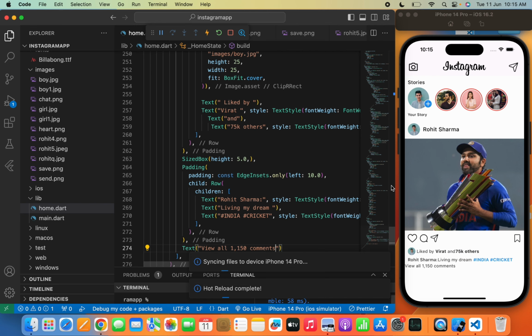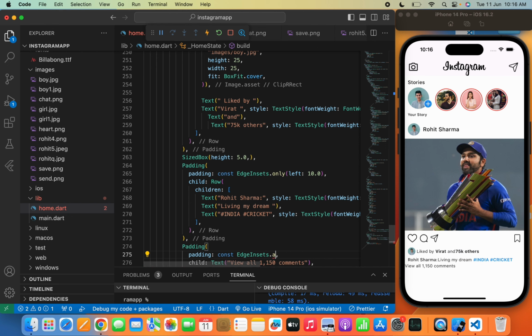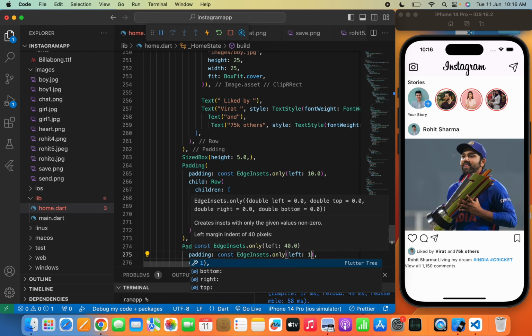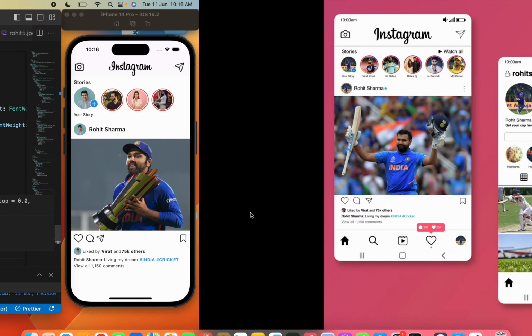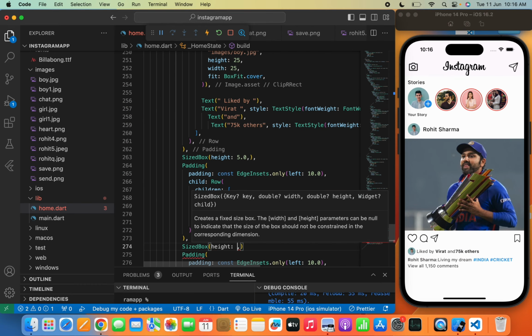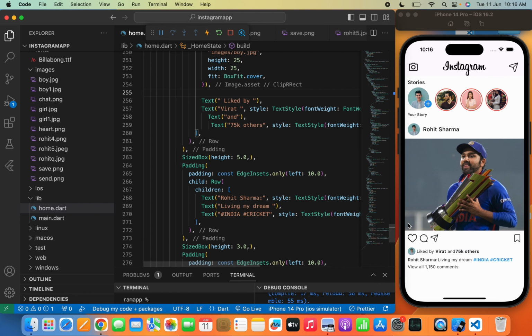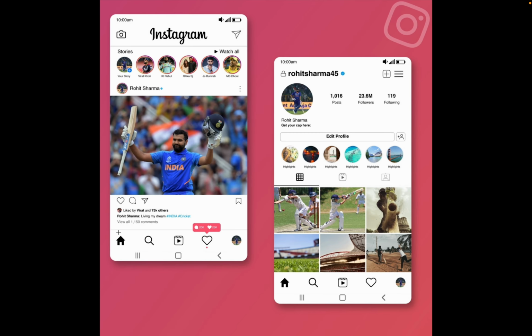We can again give the padding from the left 10.0. So here it is done. Now you can provide the size box, maybe height 3.0 will be enough. So liked by Virat, 75k others, Rohit Sharma, and the comments that have been posted by the different users on this post.